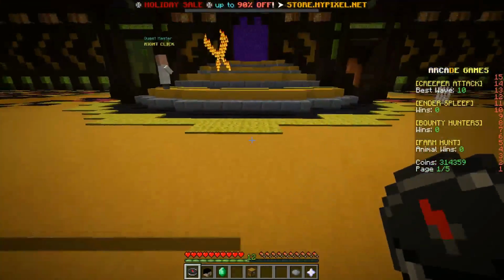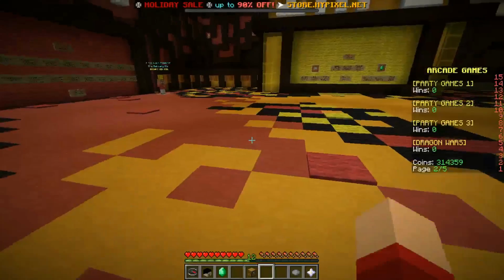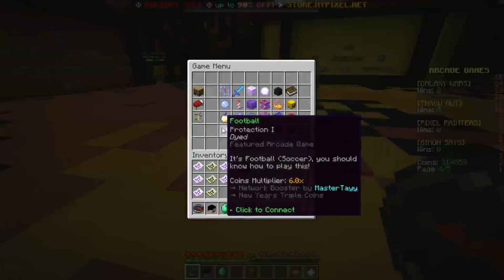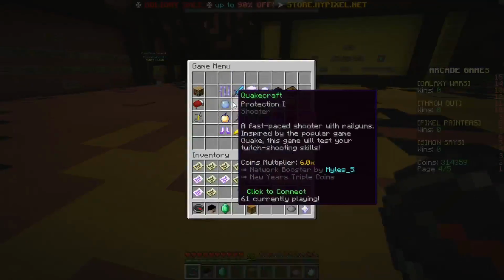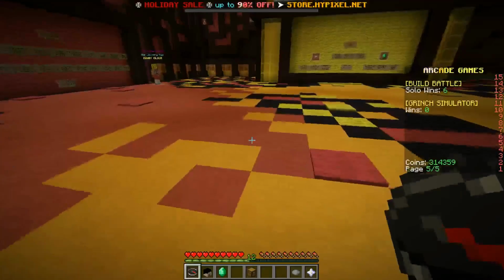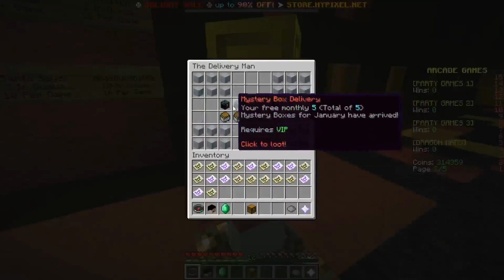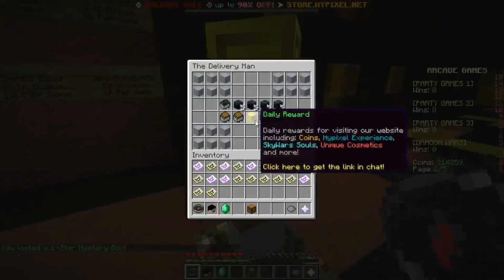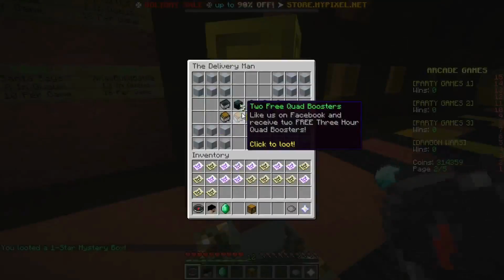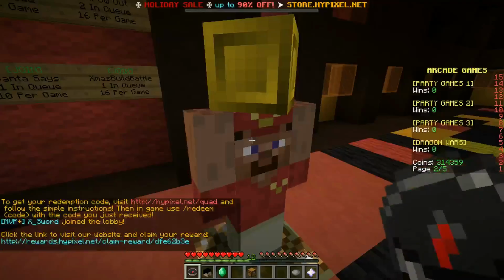Turns out, I'm pretty bad at Build Battle. So, let's play another minigame. Let's see, we got another minigame. Any minigames we can play? Let's... What should we play? Ooh! Oh, mystery gift. We got daily reward. Do we have anything to get daily rewards? No.